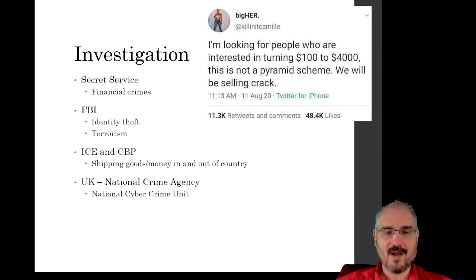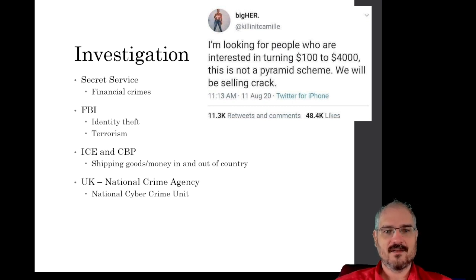In fact, at one of my previous jobs, I worked at a university that had a digital forensics lab associated with the university, and some of the biggest cases they ever worked at that digital forensics lab were for the Secret Service, investigating financial crimes. I remember there was one case where they were investigating somebody selling fraudulent gold coins via the internet. So, this person would take these coins that were either just gold plated or just gold colored and sell them as if they were real gold online. And we were part of the investigation, helping out the Secret Service with some digital forensics work tied to that case. It was a really fascinating case.